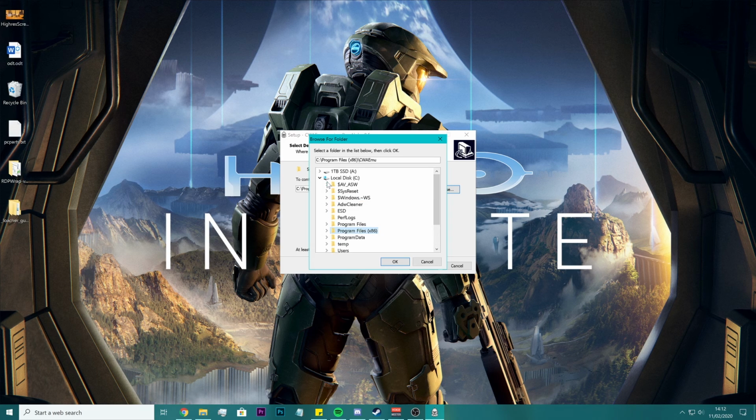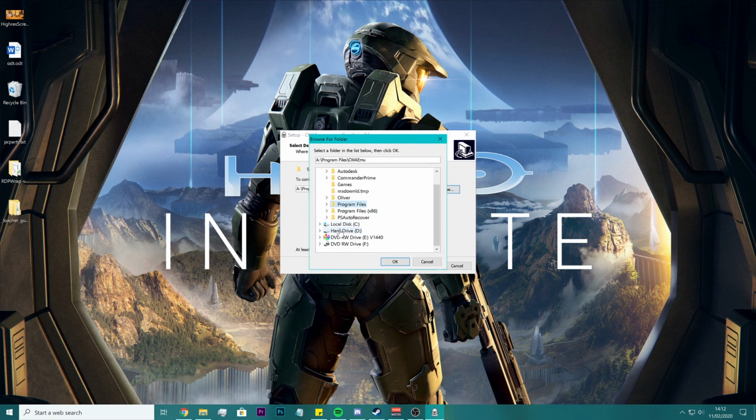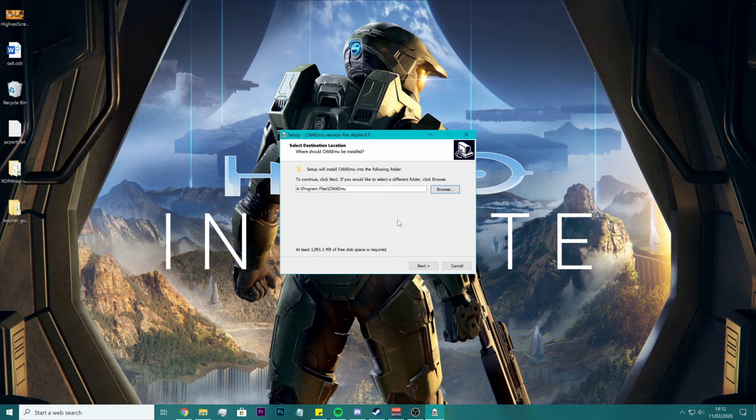I don't want to save it on my C drive, on my operating system drive, because it's not very big. It's an SSD. It's not very big. I'll save it onto my terabyte SSD just because it'll be enough space and I can run it quite quickly anyway. You can run it on a hard drive as well, that's my hard drive down there. You can run it perfectly fine on there. It doesn't really make that much of a difference. It's just SSDs are quicker. So choose where you want to save it.